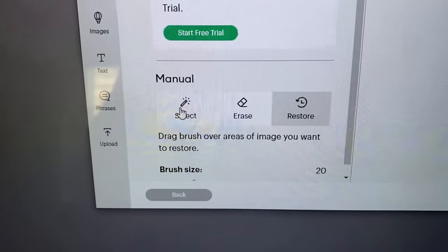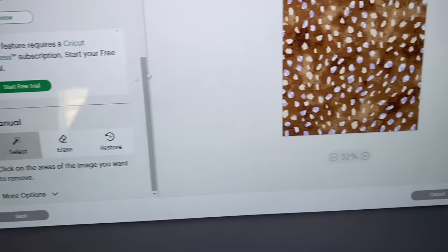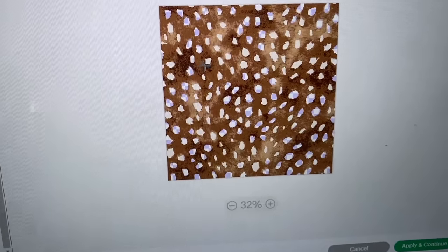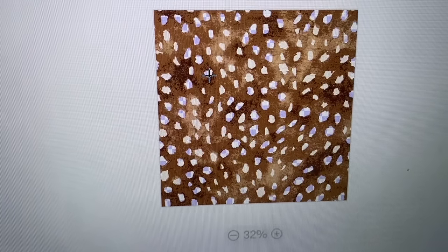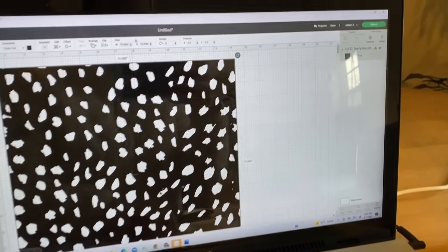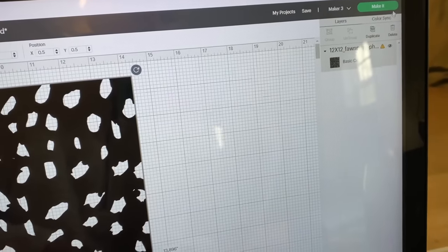The design that I found that I really liked was this fawn print, and I bought it off Etsy for $10, and then I just uploaded it to the Cricut Design Space. And what you can do on the Design Space is you can remove the background. So I clicked a button to remove the background, and then it didn't remove it all because it was really detailed. You can see the fawn print has a lot. And so I had to go in and manually remove the background. But that was so easy. It was just literally pushing a button, remove background.